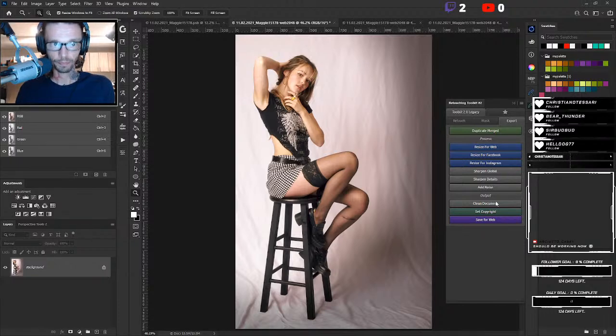Basically, I do my file setup to where it's the date of the shoot, followed by the name of the actual model, and then different shoots and different shots get different naming conventions.